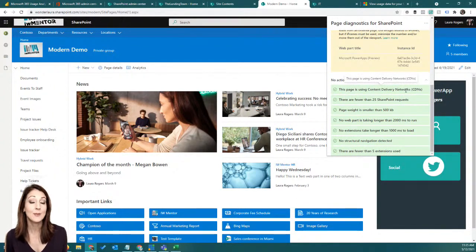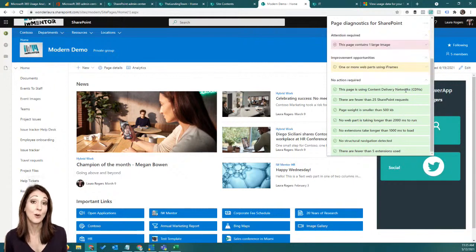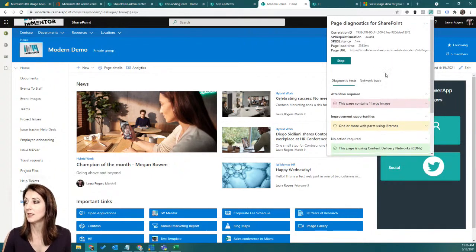On that previous Power Hour where I talked about the organization assets library, I actually did the PowerShell and turned on the CDN and ran that. So you can feel free to go back and look for that Power Hour. It was a few months ago. And then it's just giving me all these little green checks, letting me know that most everything is fine.